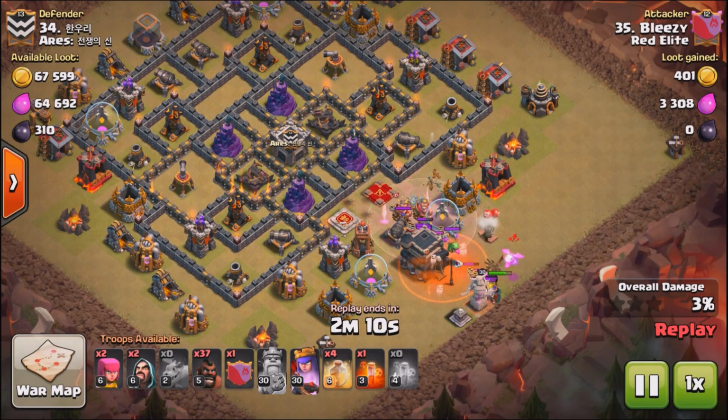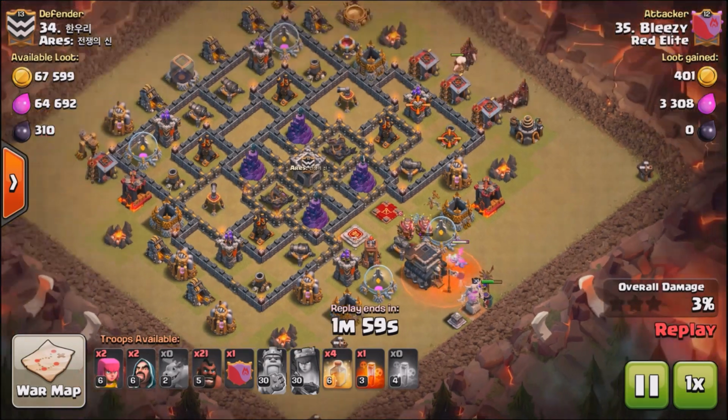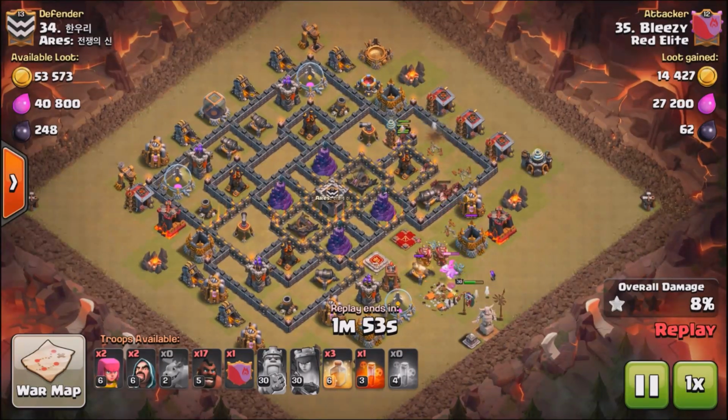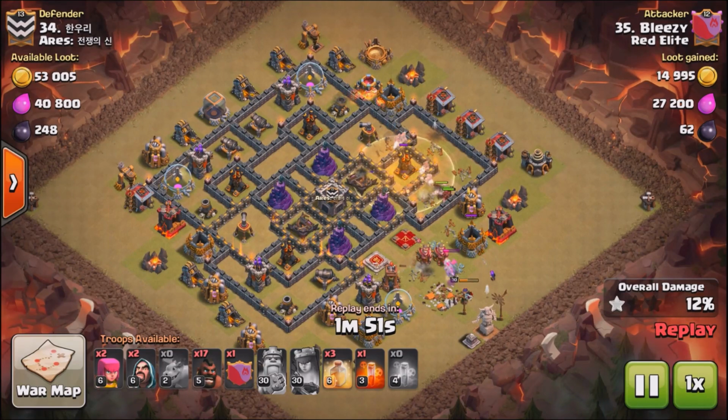So we're going to start things off. You can see here already kicking right into gear with Bleezy from Red Elite. Bleezy's been on the channel a few times now, always coming up with creative and innovative multi-phase attacks, and this is one... This is definitely not a creative, innovative, multi-phase attack. This is just demonstrating how powerful Hog Riders are in the game right now.